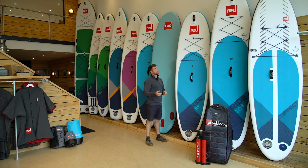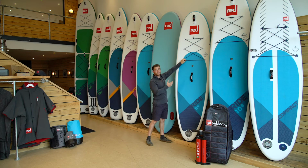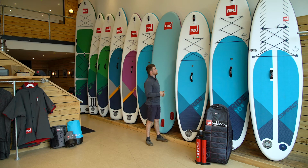So, looking at the features of the board, if we start at the nose, we've got our grab handle, making it really easy to get it in and out of the water. You can grab it, drag it up the beach if you want to. Attached to the grab handle, we've got our M8 accessories mount. So, if you're out paddling or surfing, you can record a little bit of your paddling with an accessories camera, or even if you wanted to attach your phone, you could do. Moving further down the board, we've got our 6-point cargo system. So those of you who want to take some gear with you while you're paddling, just lift up the bungees, slide it underneath, and it's secured, no problem.